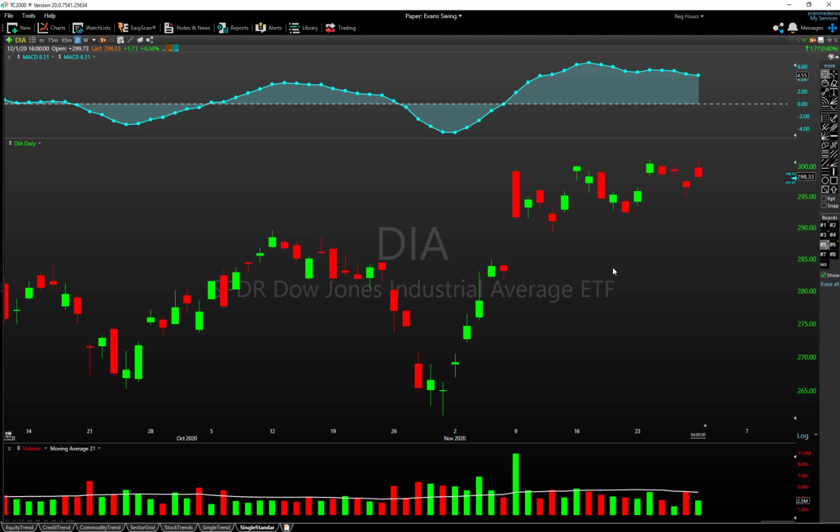So that's what we're looking at here. We don't usually look at the Dow, but if we look at the Dow here, you can see a little bit of reluctance to break out. So again, if we look today, it's this theme again of technology back to working and the more cyclical industrials maybe taking a breather. You can see DIA not quite breaking out today, not quite lifting out of this range. It's failing here at the top end of the range. So once again, it doesn't have to be doomsday, doesn't have to turn into a big bear event, but it could just mean that we fall back into the midpoint to lower end of this range and chop around for another couple of days or weeks.